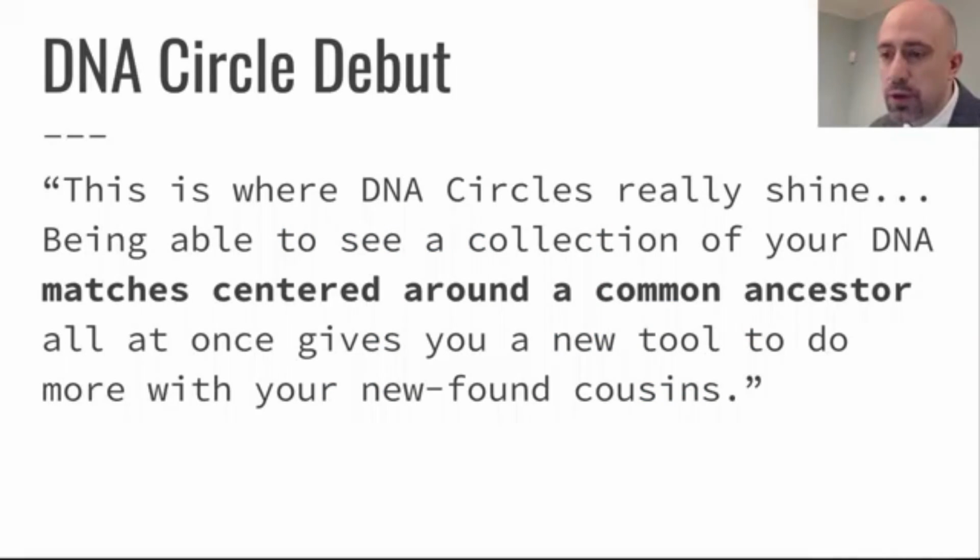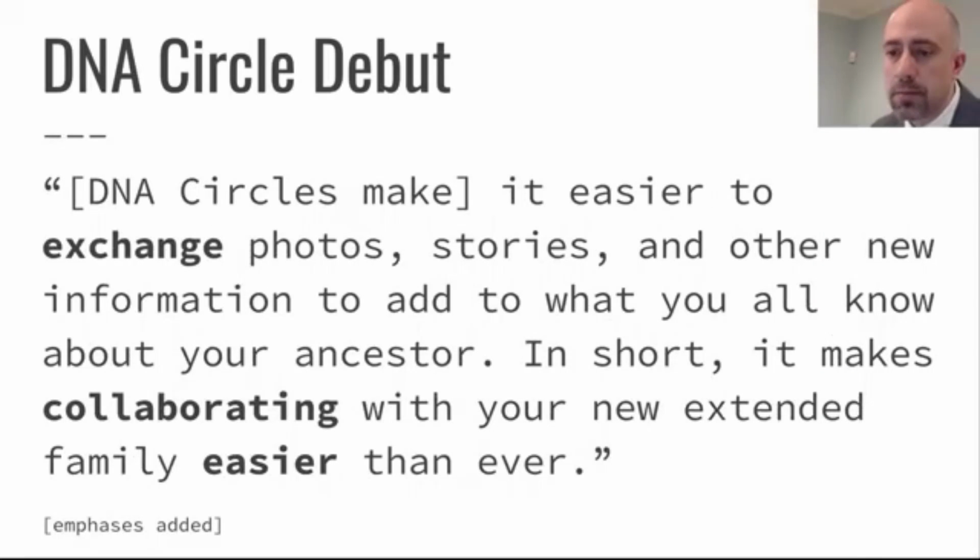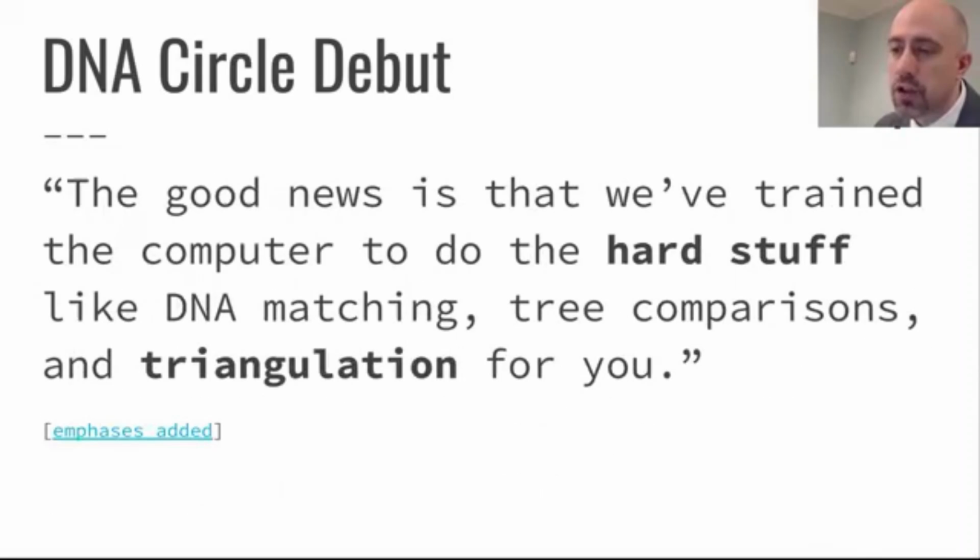DNA circles were described as matches centered around a common ancestor. That's a good description. That's probably the most useful feature of the DNA circles. They do organize your matches around a common ancestor. DNA circles were also described as a vehicle for facilitating exchange and collaboration, making this easier. I think that the DNA circles have fallen short in that respect.